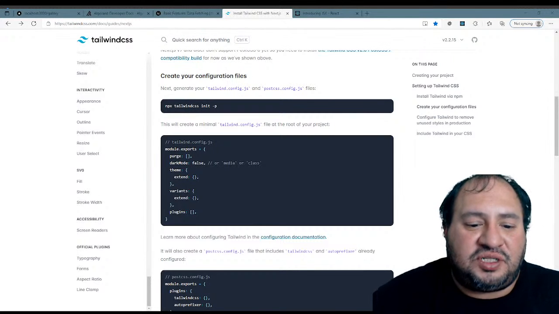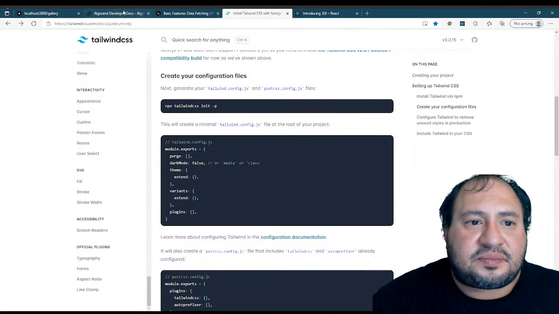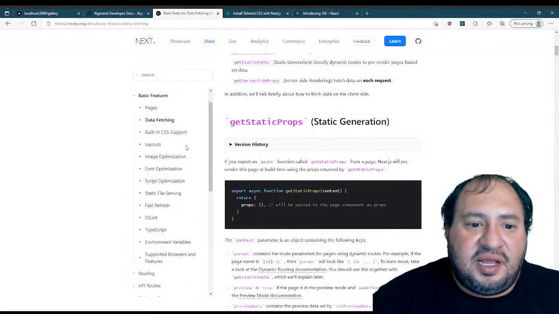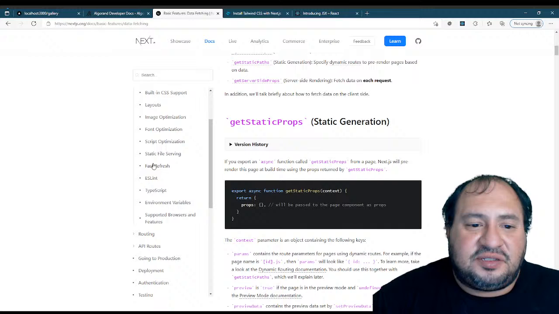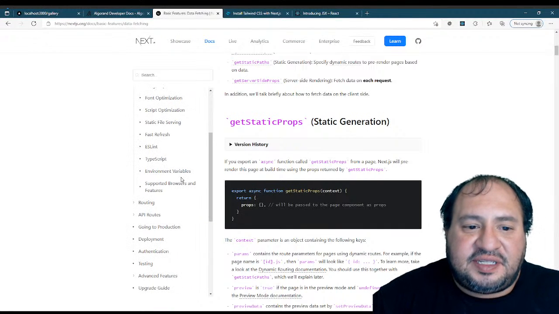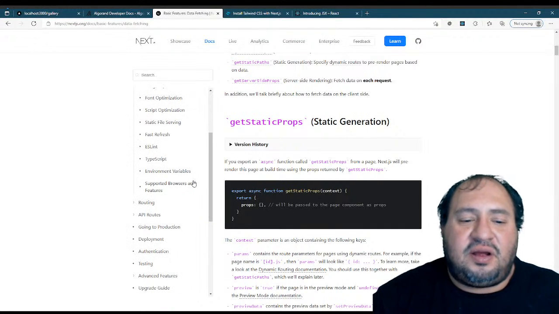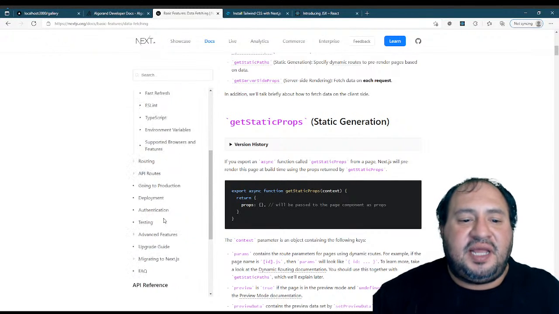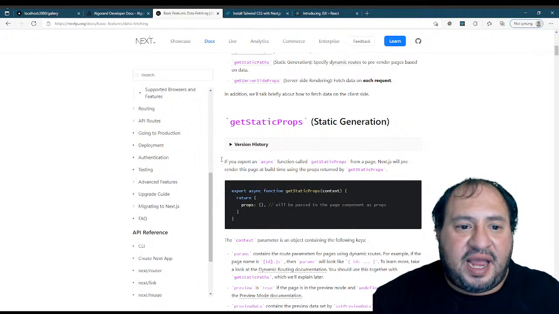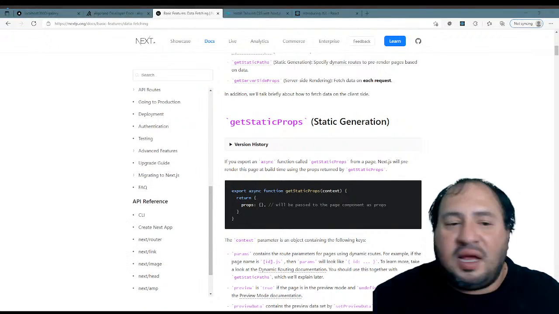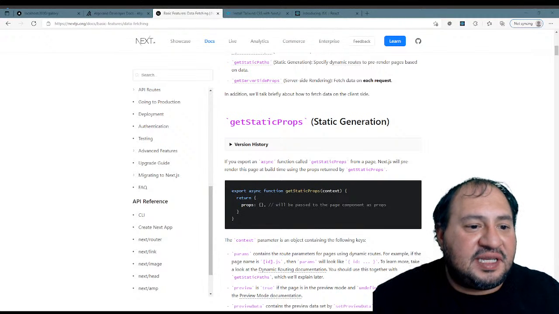It comes with a bunch of cool things, like layouts, image optimization, font optimization, scripts, static file serving, and fast refresh. Obviously it comes with environment, routing, and API. I think it uses Webpack. I haven't come across Webpack, but I'm sure it's in there somewhere. Let me see, I didn't even see it.